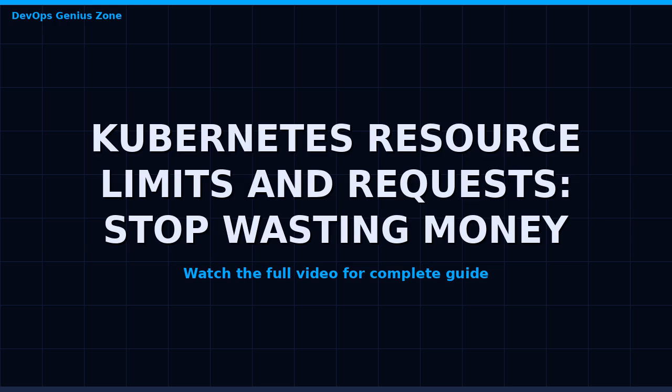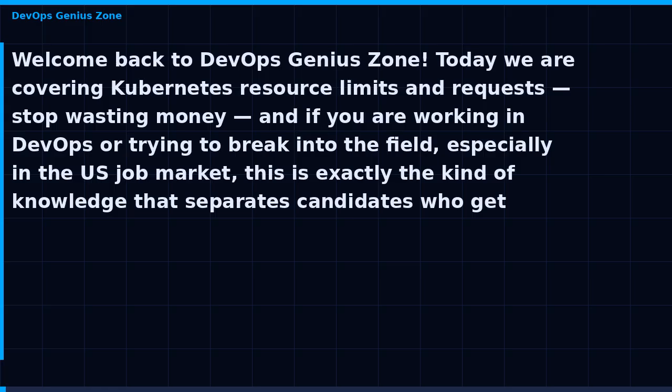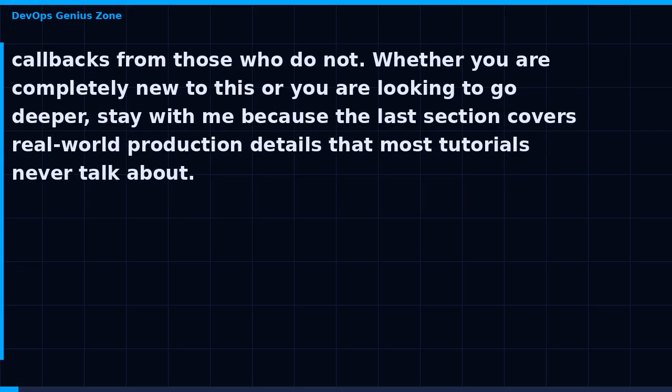Today we are covering Kubernetes resource limits and requests. Stop wasting money, and if you are working in DevOps or trying to break into the field, especially in the US job market, this is exactly the kind of knowledge that separates candidates who get callbacks from those who do not. Whether you are completely new to this or you are looking to go deeper, stay with me because the last section covers real-world production details that most tutorials never talk about.